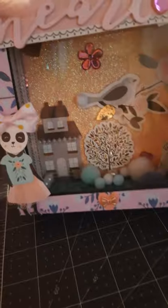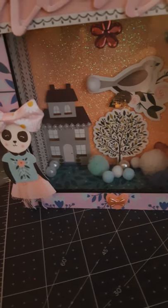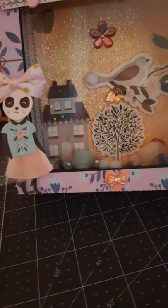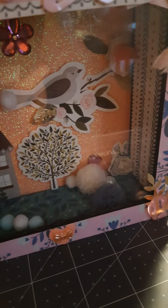You can see on the sides and on the bottom there's some Maggie Holmes. I used these little houses and stuff — they come from the Jane Haddonfield sticker sheet. I just popped them up to make them look more three-dimensional. Same with the bird, which is from the same collection. In the corner I put another little sticker, a paper flower, a little jemmy heart. And I have some beads and pom-poms in there just to add something.